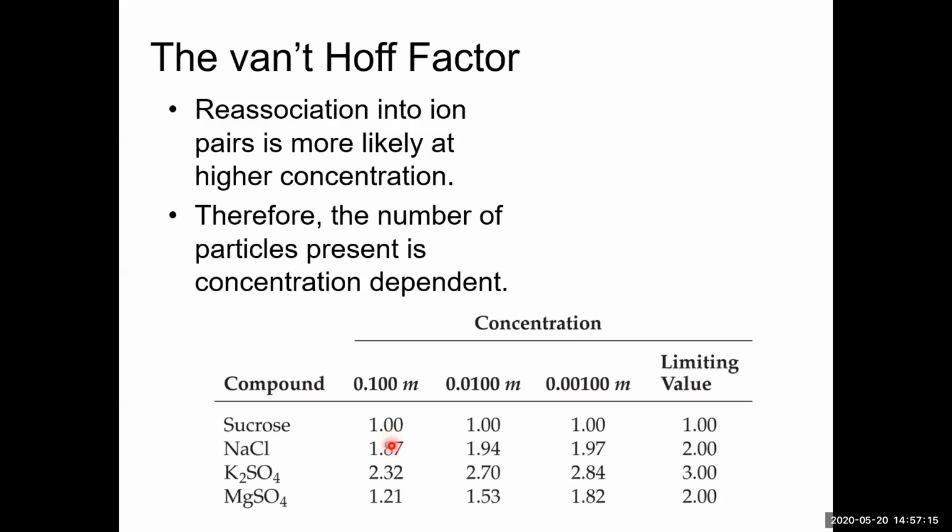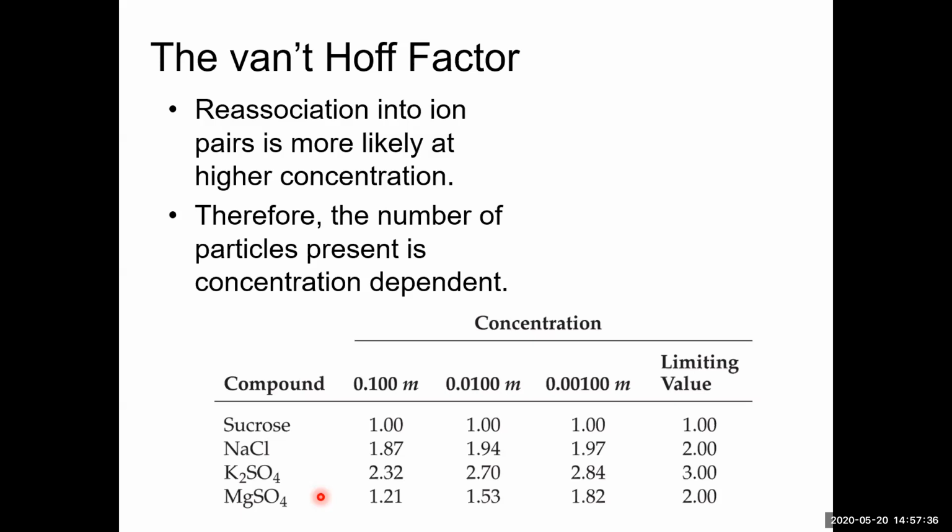However, you notice that for the magnesium sulfate, especially at higher concentrations, it's much less than 2 compared to sodium chloride. You think about why that is: the magnesium and the sulfate have a +2 and -2 charge, where sodium is +1 and chloride is -1. The attraction is much stronger here. Most of this is all about intermolecular forces of solutions.